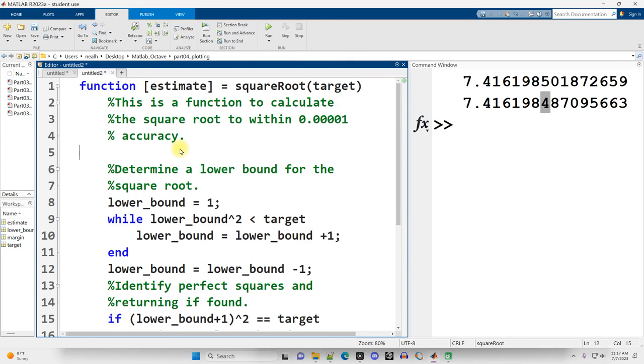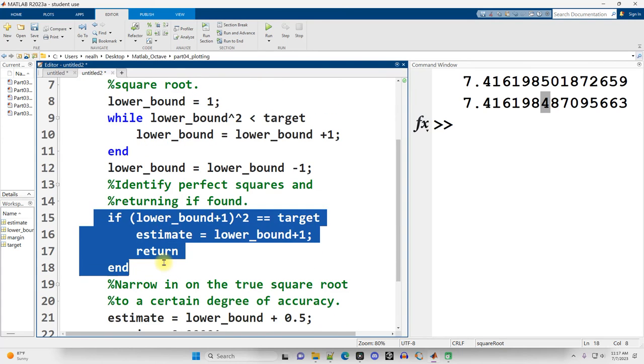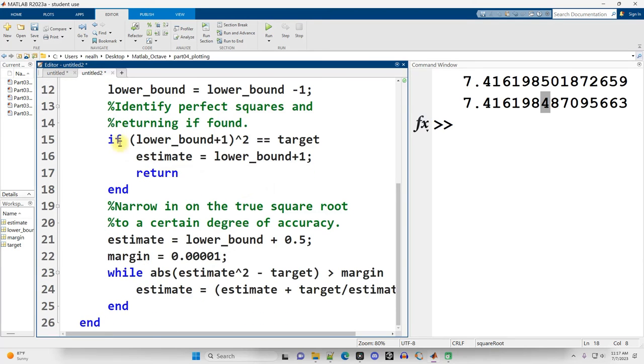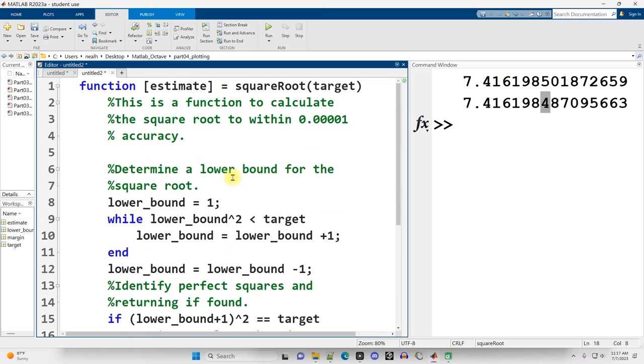This code is available on my Google Drive. Now, it's a different version because I did do this off the top of my head, but it performs the same tasks. I actually don't have this if statement uploaded. So anyway, this code is available. There'll be a link in this video description. You can go check that out if you like. All of the code that I am showing you in this video works perfectly in Octave, just as it does in MATLAB. But let's actually finally wrap this up.